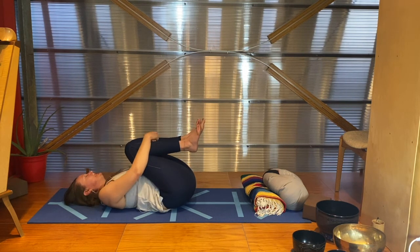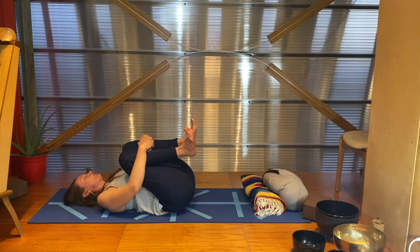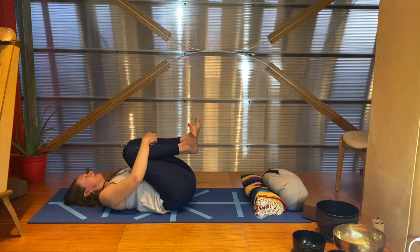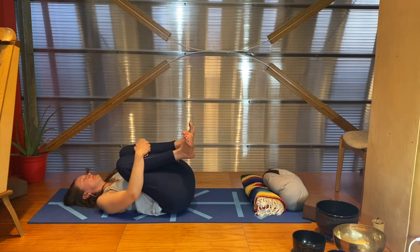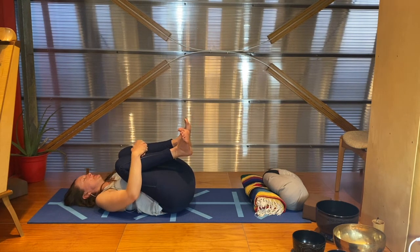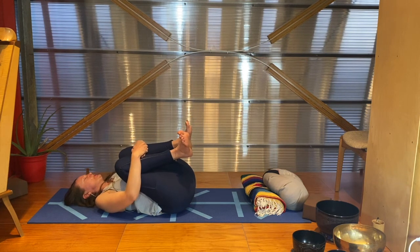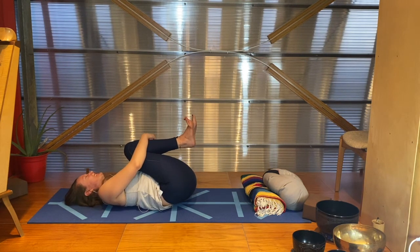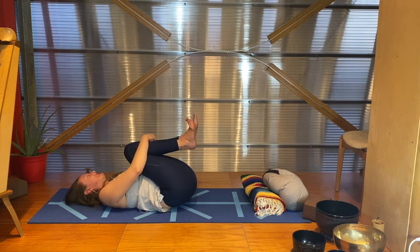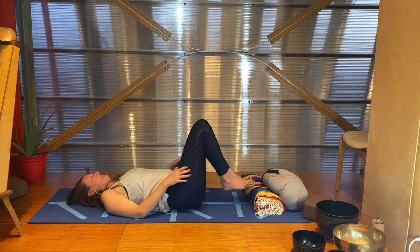And if you have any lights that you can dim, or just making the room a little more cozy for yourself, do that. Hugging in just a little while longer here. Again, feel or sense any of those gurgles and bubbles from the lower body. And then placing the feet on the floor.